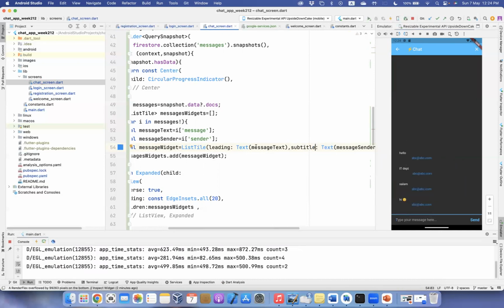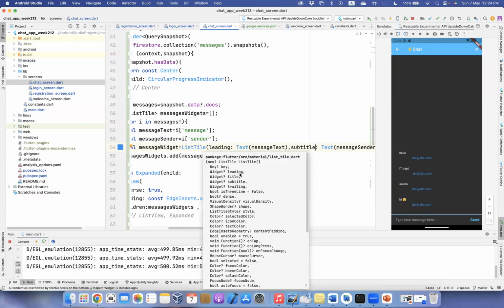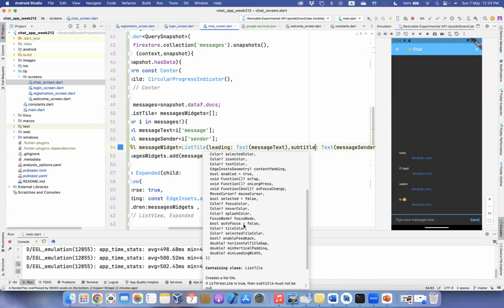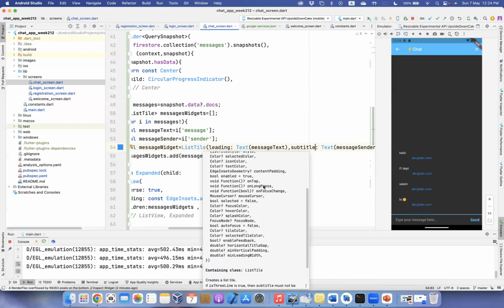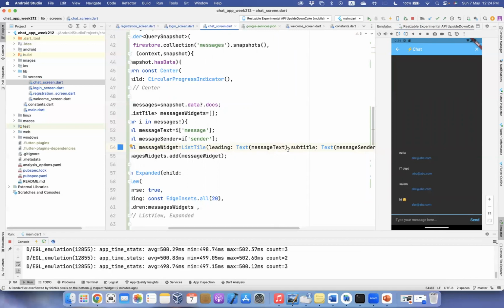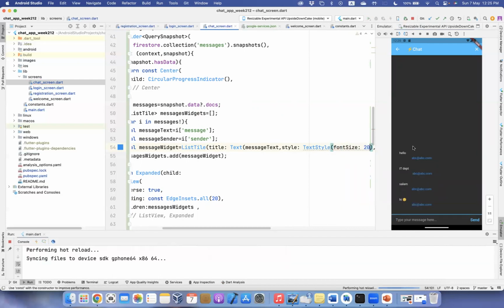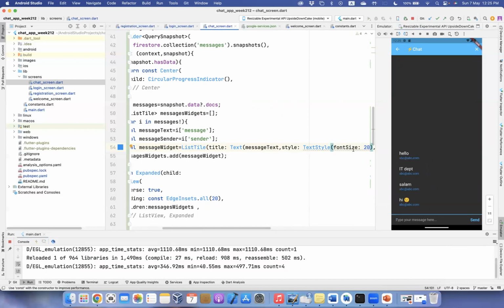Okay, so you can control, and if you don't like, you can just check which one of this you like. If you want to change any attributes, colors from here, you can also do it. Okay, tile, color, and so on. If you want to say, I want to make text bigger, okay, why not? Let's give it title. Then text, let's say style. I'll make text style, for example, font size is 20. Okay, now the text is bigger.